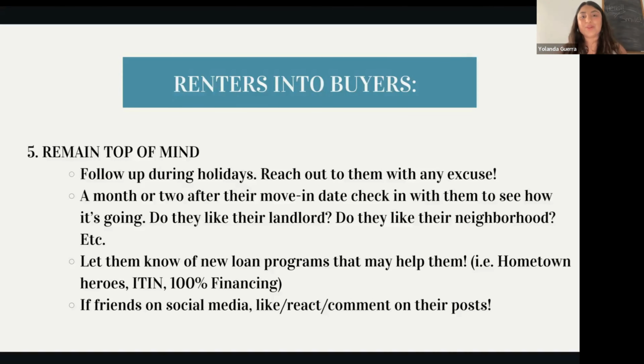Obviously, be mindful, of course, if you're being friends with your clients, be mindful of what you're posting, be mindful of what you're doing. Some people have personal Instagrams and Facebooks, and then other people have their business profiles. I just decided to just use one. That was my own personal decision. Some people have two. I just decided to use my personal as my business. So I post obviously family related things.